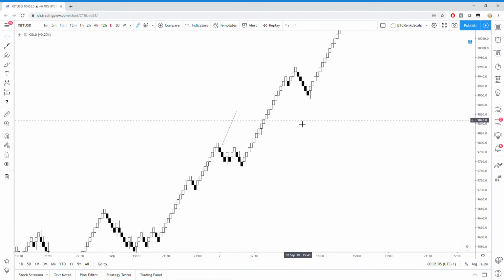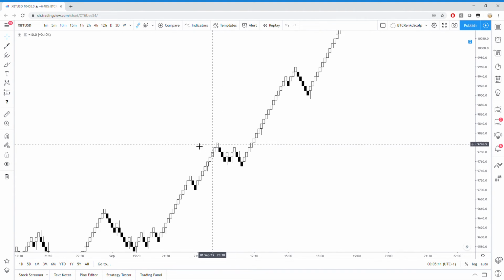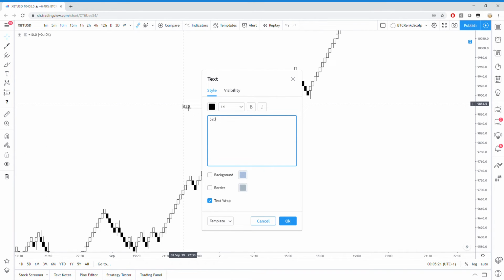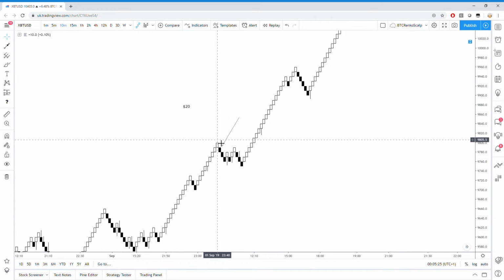Alright. I mean, that was cringy, right? But anyway, this is a really good activity, and I've done this in the group many times. This brick here requires a $20 move in price. Most people assume that it's a $10, but it isn't. And it also indicates why 3-bar reversals are significant in Renko.